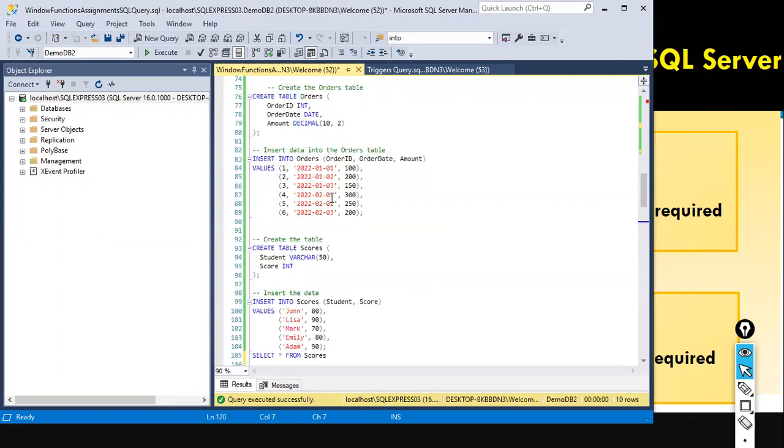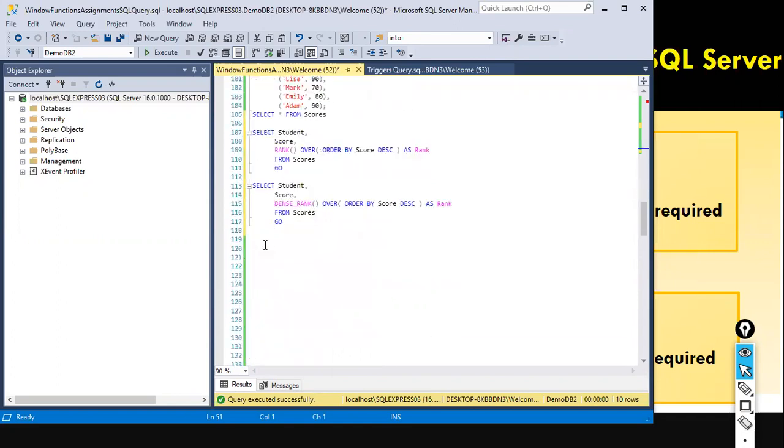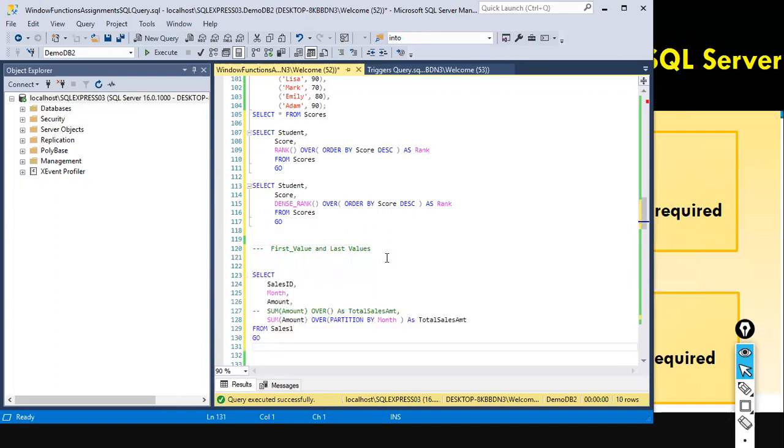Let us use the same thing here. Month, comma, amount, and here FIRST_VALUE of amount.